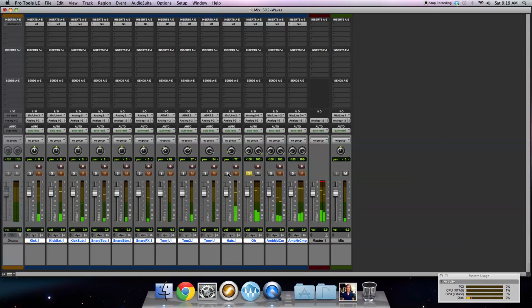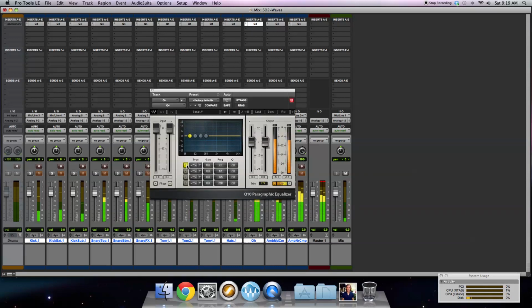Alright, now overheads. One thing you have to be careful about with overheads is you have a lot of different instruments going into it.